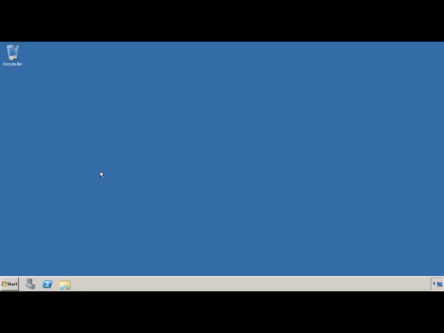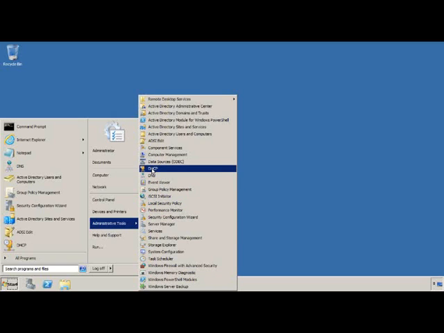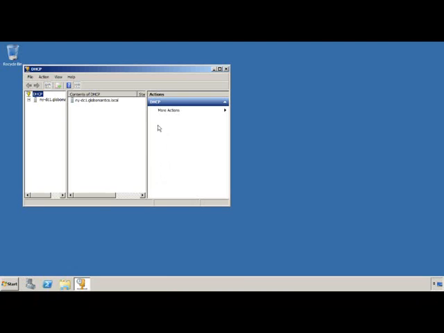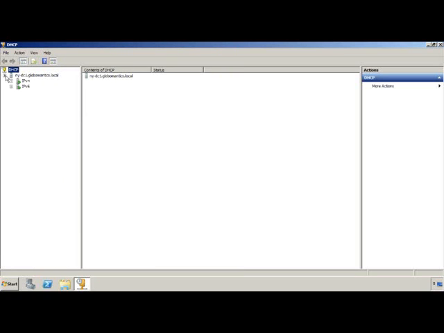Now, I'm not going to show you how to do that because that's outside the scope of what we're trying to do here. But if you are familiar with Windows Server 2008 and you know how to do that, feel free to give it a shot. Once the role has been installed, all you have to do is click on Start, go to your Administrative Tools, and there you will find DHCP. I'll expand this out. Again, I will emphasize, don't pay any attention to the name that you're seeing here. That's just the name of this computer. It was taken from one of my other courses, actually. All right, there's that Global Mantics name that we've seen in other lessons.